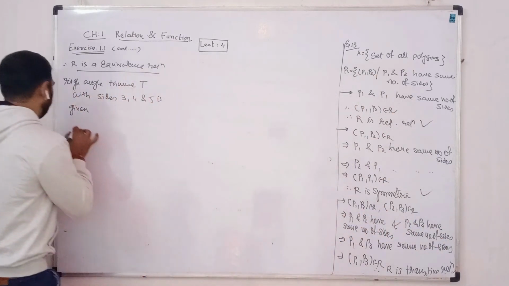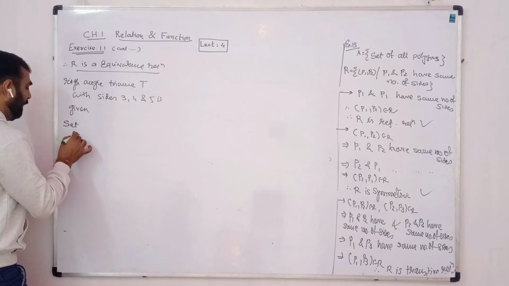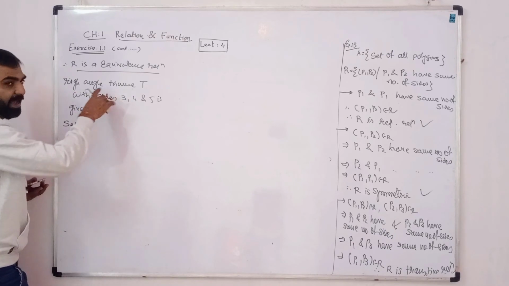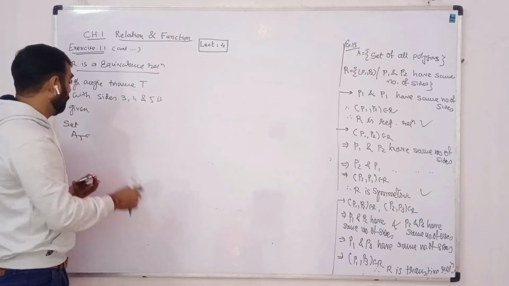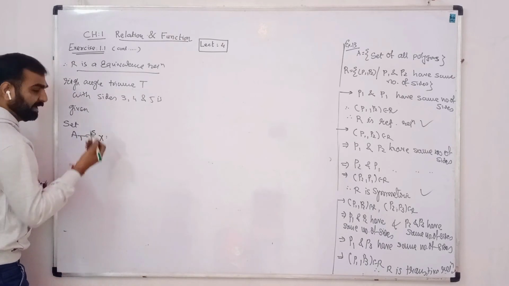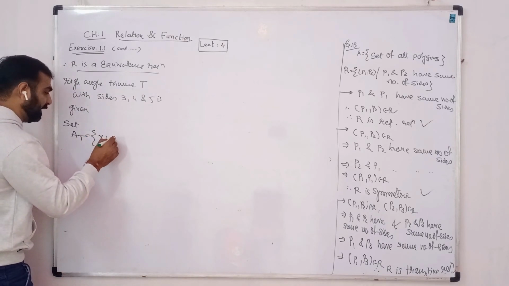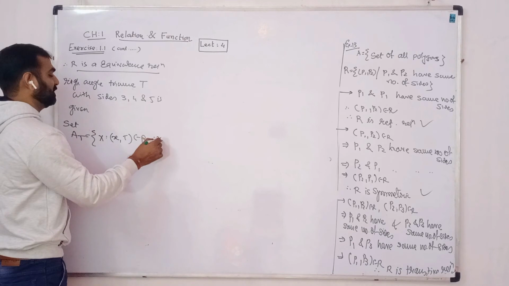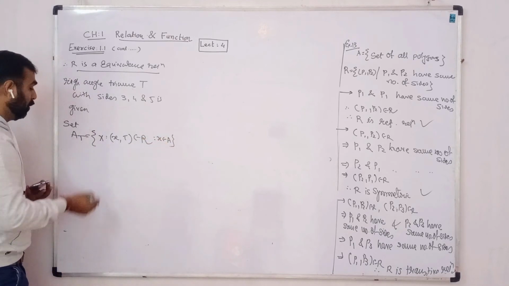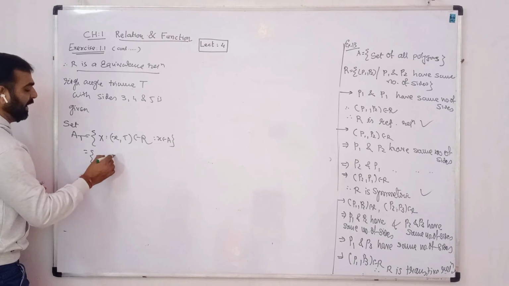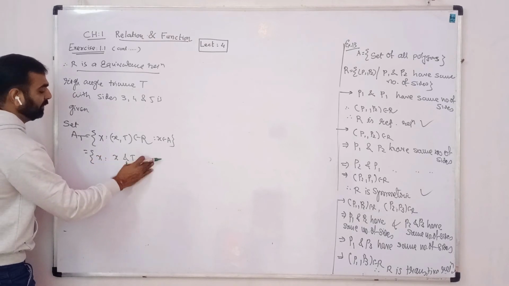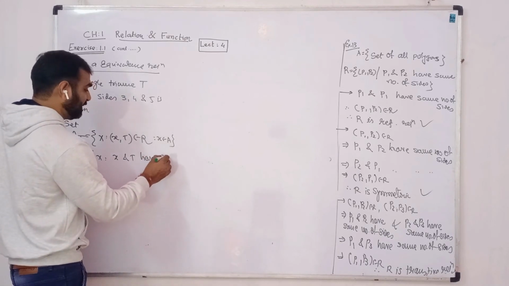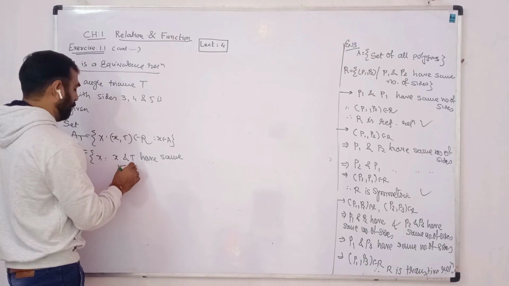तो यहाँ पे मुझे जो फाइंड करना है सेट AP. AP के बदले में क्या लिखूंगा? AT लिखूंगा. क्यों? क्योंकि मुझे T यानी ट्राइंगल के रिलेटेड आपको कुछ फाइंड करना है ना. तो AT इज इक्वल टू आपको क्या फाइंड करना है? X. कहां से लेंगे? X कौन सा लेंगे? जहां पे X और T के बीच में रिलेशन क्या होगा? R. और X ऑलवेज टेकन फ्रॉम द गिवन सेट A. उसका मतलब क्या होगा? X and T have the same number of sides.